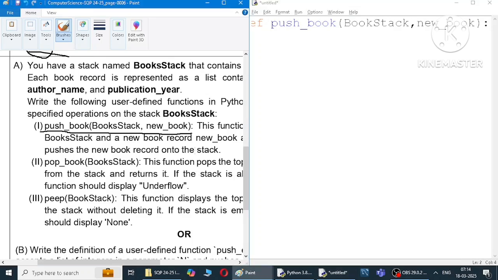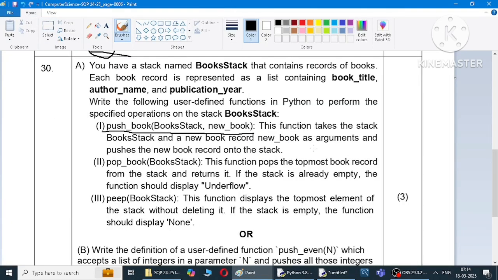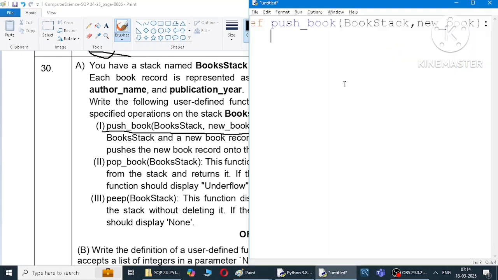This function takes the stack, book stack, and a new book record, new book, as arguments and pushes the new book record onto the stack. Very simple. You just have to append it. So, book_stack.append(new_book). That's all. Nothing else should be done in this program.